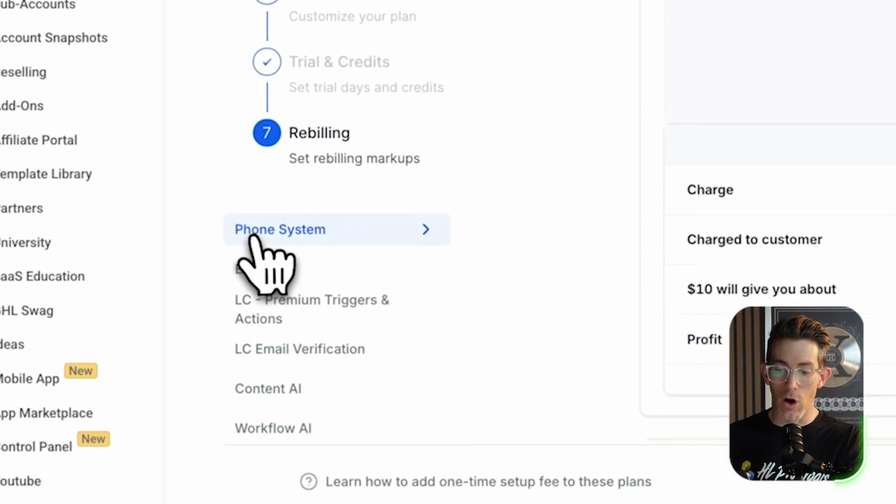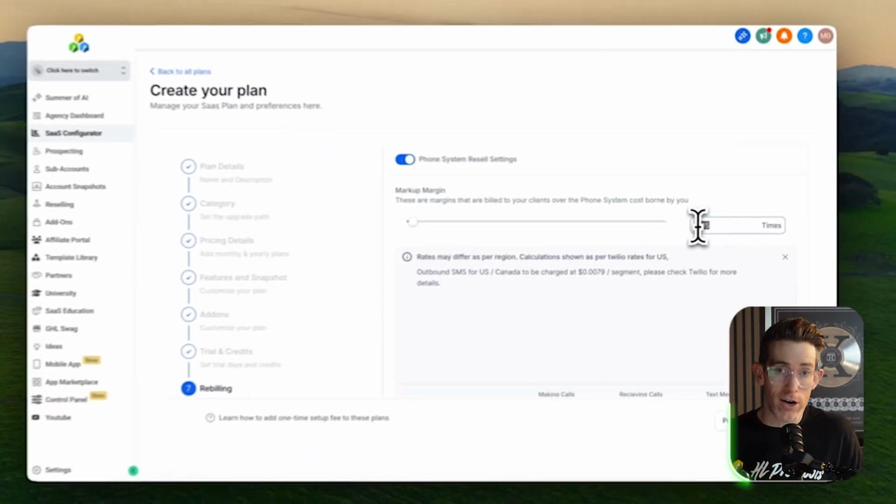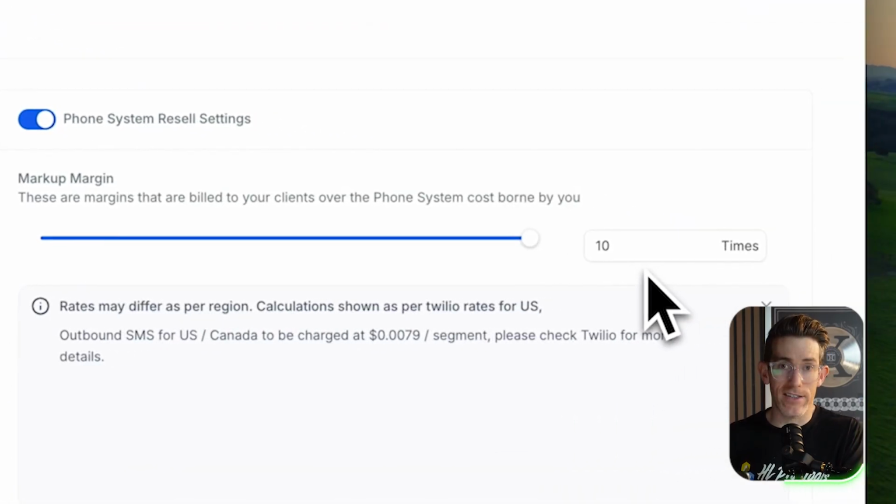And so by default, all of these rebill at a 5% markup. That's because of the dual wallet system and credit card processing fees. You're going to get charged 3% to take their money. So if they spend, let's say, $10 with you, you got charged 3%. So what HighLevel does is $10 of usage costs them, whatever that is, $10.50 or $10.05. I'm not sure. I think it's $10.50. So they're going to be charged $10.50 because when they get charged $10.50 to you, you might retain $10.10. And so that way you're making literal pennies, but you can mark up all the way to 10x.